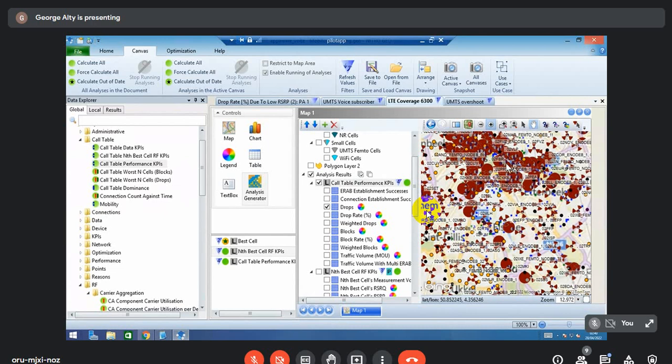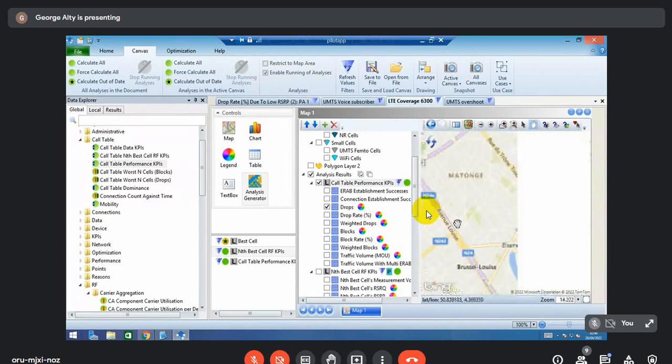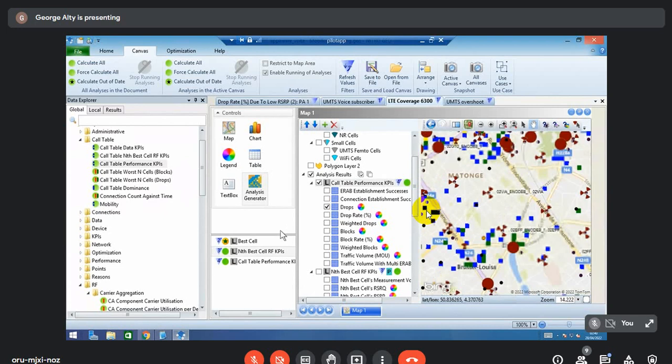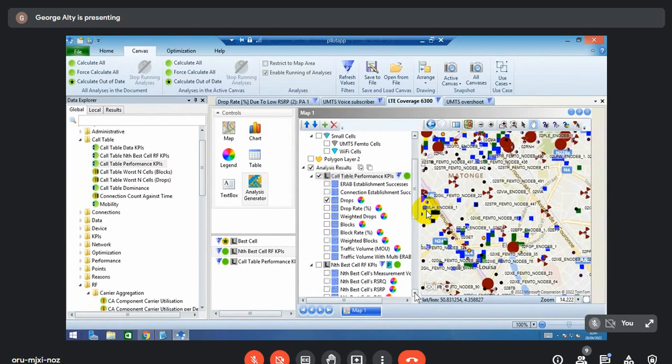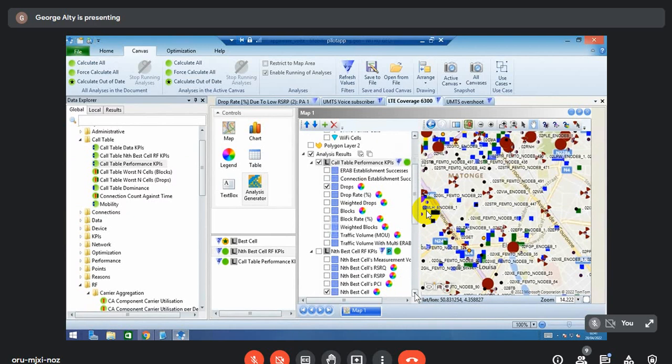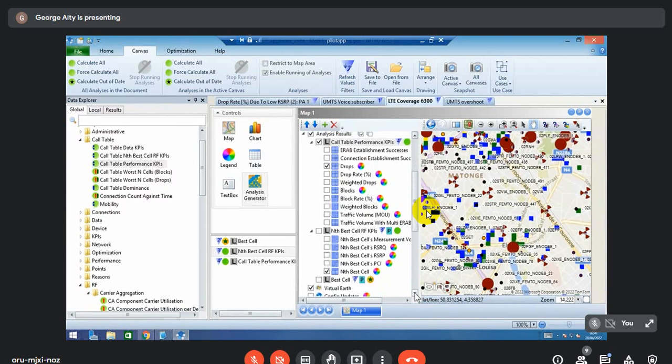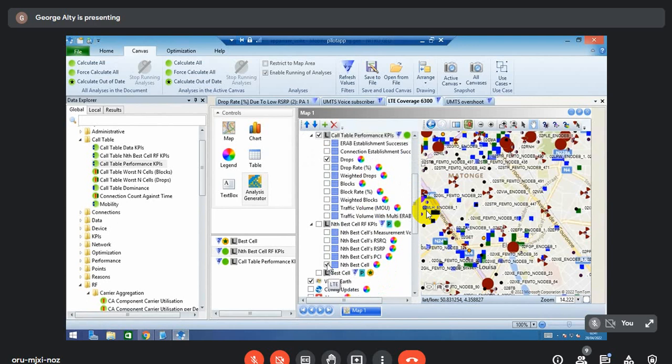I'm going to show you a very basic level of analysis now. Normally we would go into that drops and find out the RF conditions. We don't know what the drops are, but right now I'm going to look at RF conditions, and I'll show you exactly how. So we set the end cell best RF KPIs to 1. When we look at these cells here, just click one of these, deselect best cell, just select RSRP.